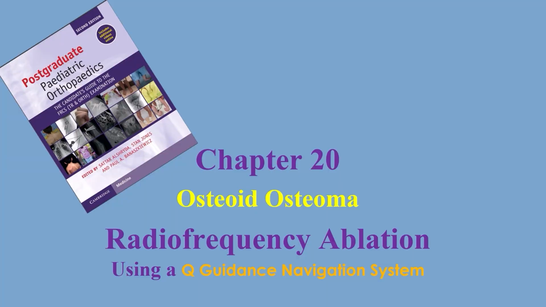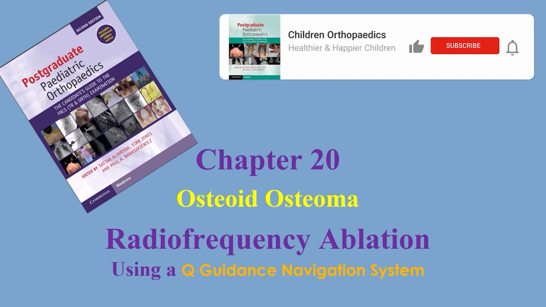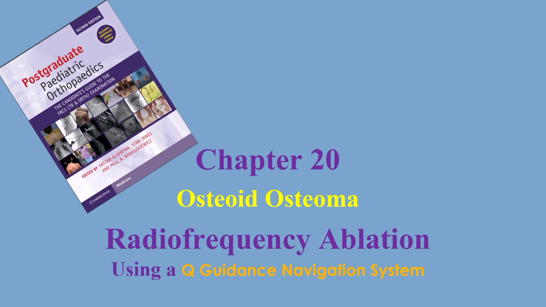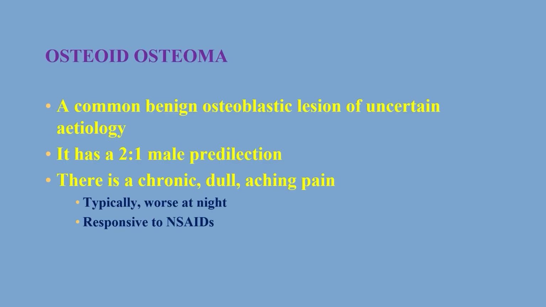In this video, I'll take you through the radiofrequency ablation of osteoid osteoma using the Q-guidance navigation system from Stryker. This is part of chapter 20 from the Postgraduate Pediatric Orthopaedic. In general, there are two ways to do radiofrequency ablation. One is using the navigation and one is the conventional one. And I believe the future is the use of navigation system because of the ease and the accuracy of the procedure.